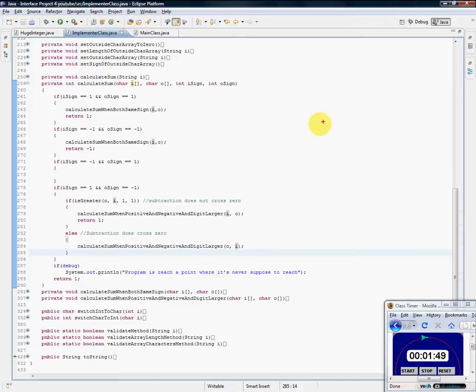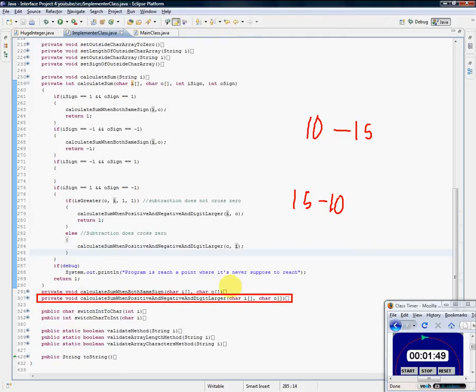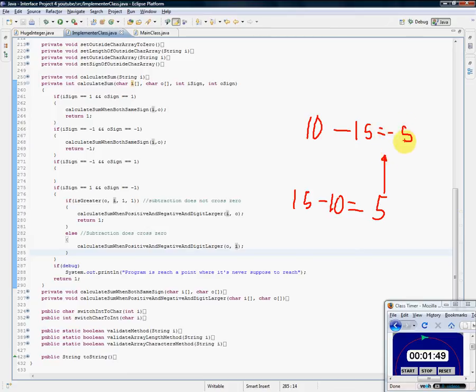As I say, when given this situation, all I'm doing is switching them around. I'm doing, in reality, 15 minus 10, which we know this method is perfectly capable of handling, and I'm coming out with a result of 5. And all I'm doing is changing the result sign to -5. That's all we're doing. So you can see it happening, really.